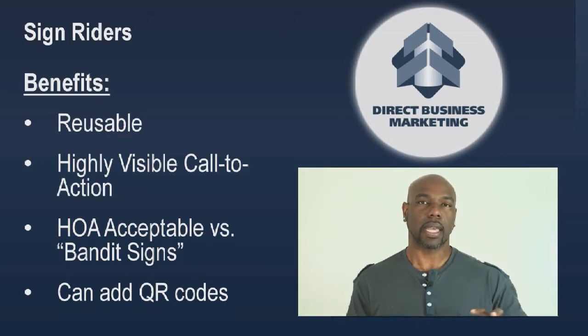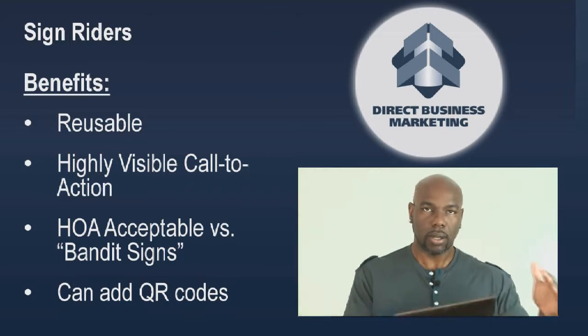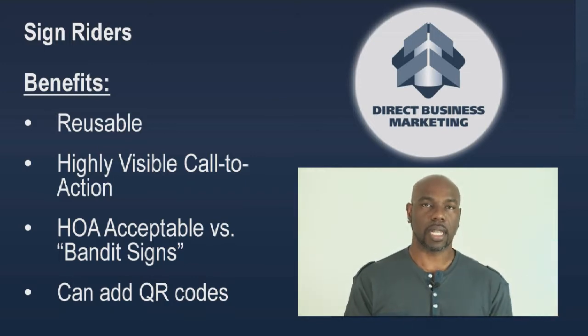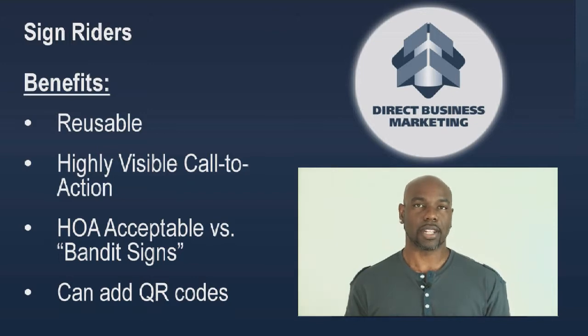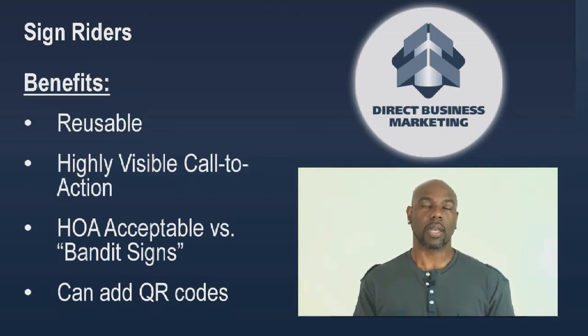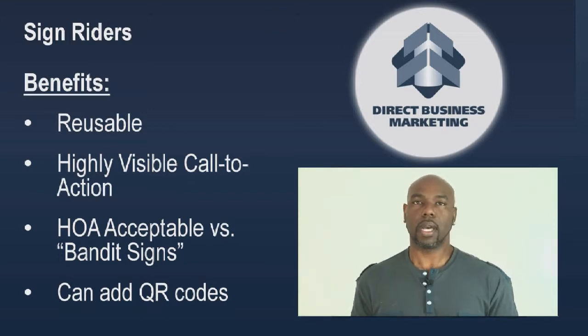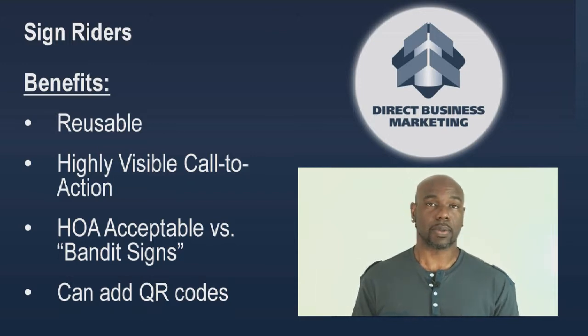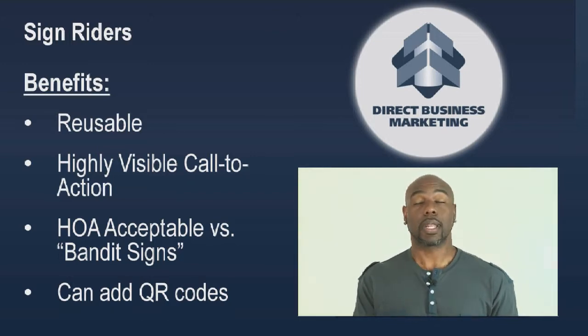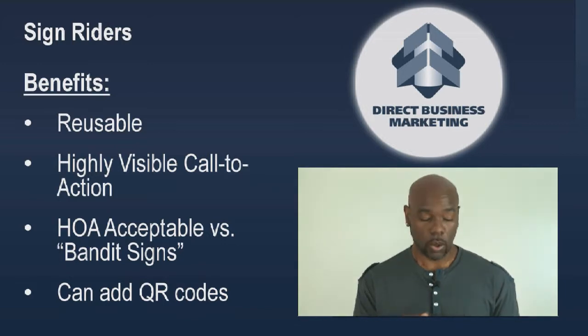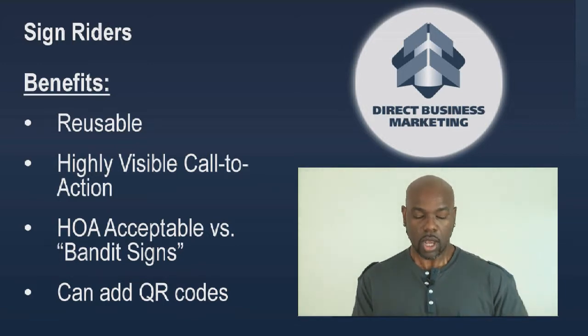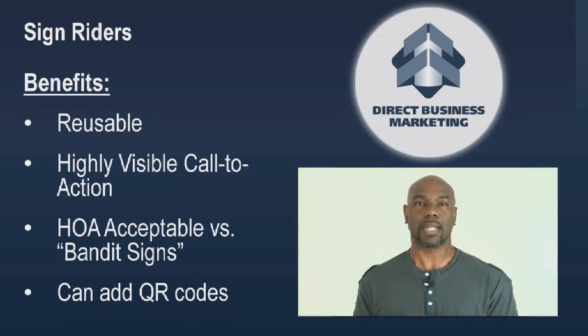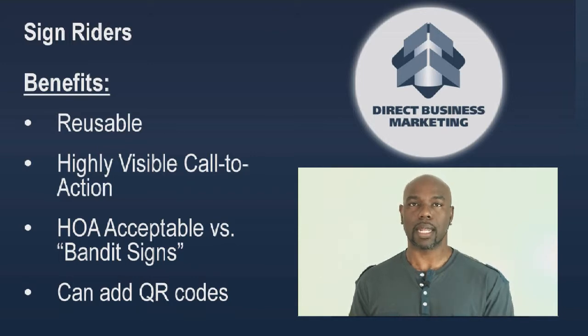So if you have a sign that has a message here about the home that's for sale, and then right underneath it has the call to action. With that, you can also incorporate other graphics, make them very customizable. You can also include QR codes. That's what I want to say, QR codes, and making sure that you have these information pieces so that you can continue to market the way you should be marketing. Sign riders, again, are a very good way to create that independent message.